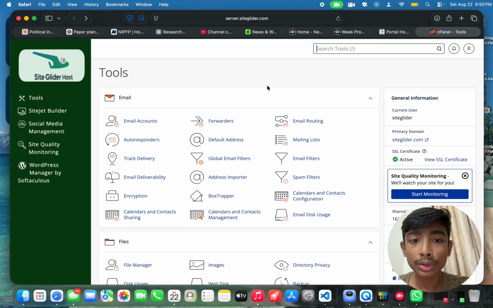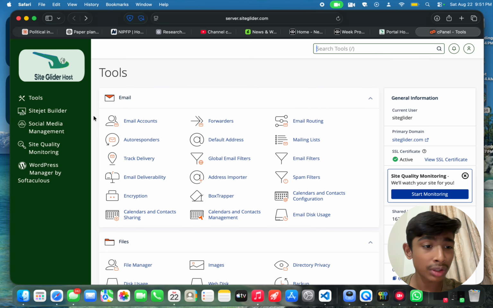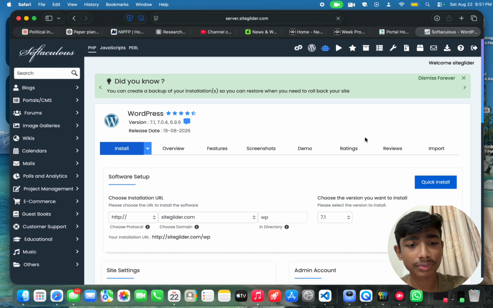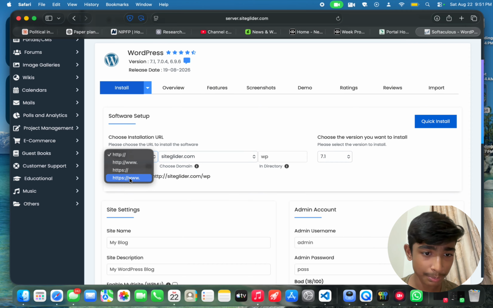Okay, first of all we have to go to cPanel, and that news portal site we made with WordPress. So first we have to install WordPress on our hosting. Click on WordPress Manager by Softaculous and press the install button, and select your domain. I'm selecting my subdomain.